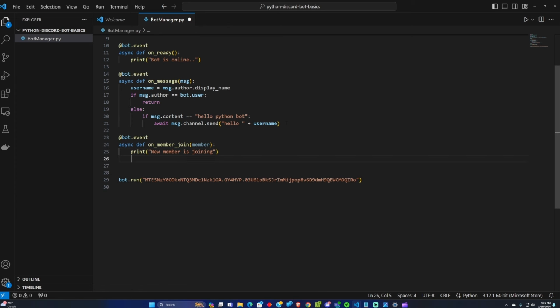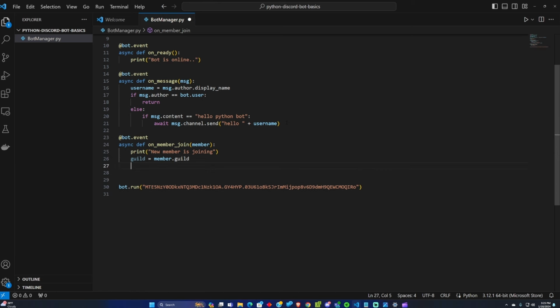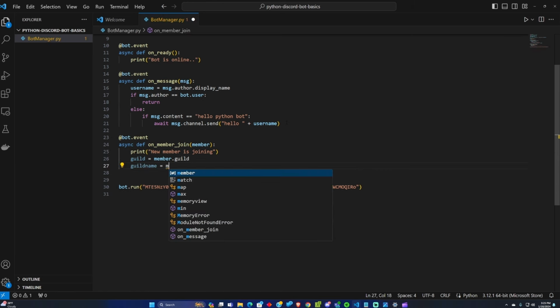Now we need to get the details. So guild equals member dot guild, and then the guild name equals the guild dot name.